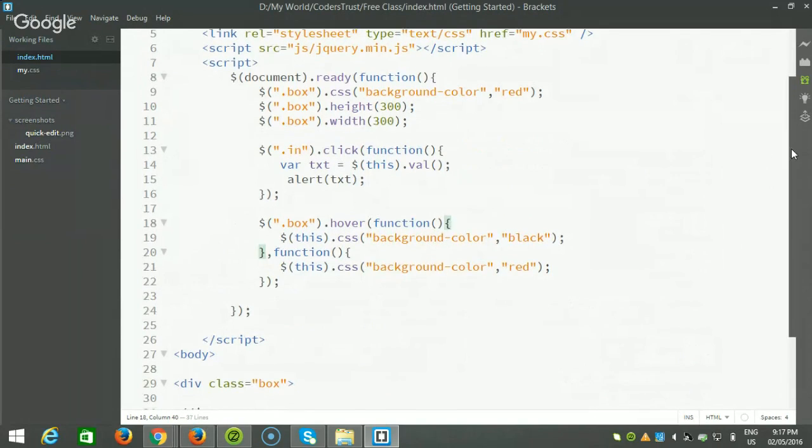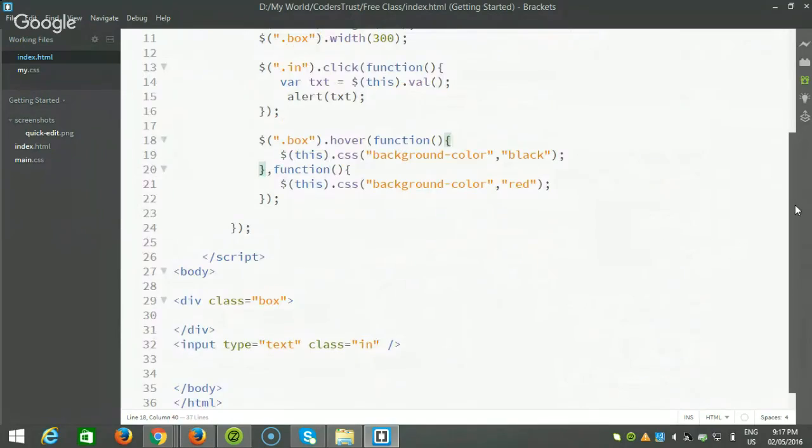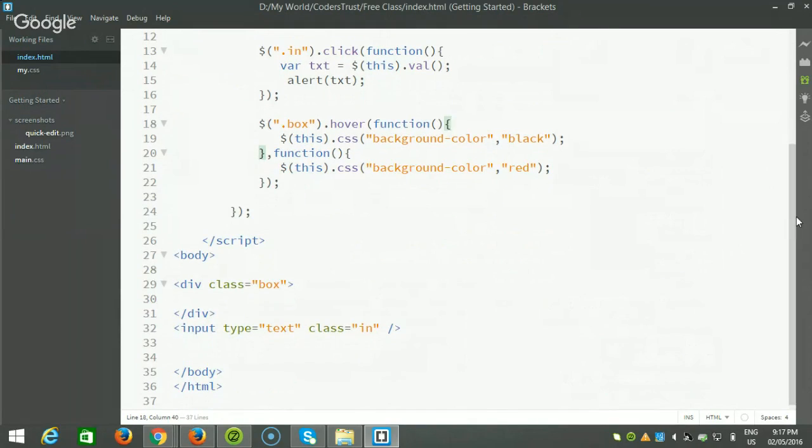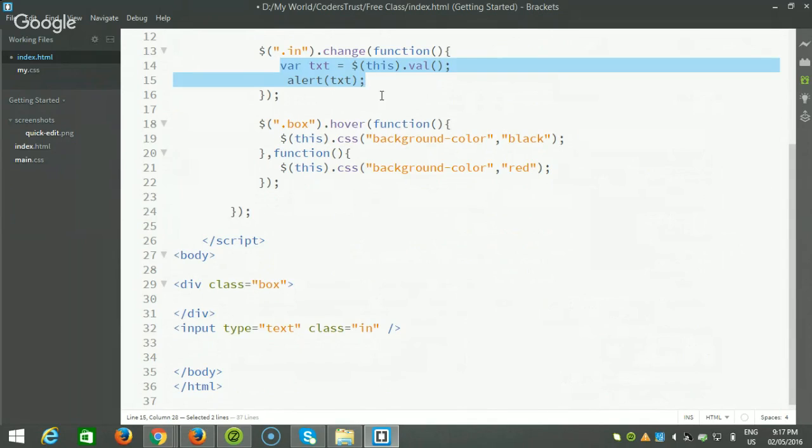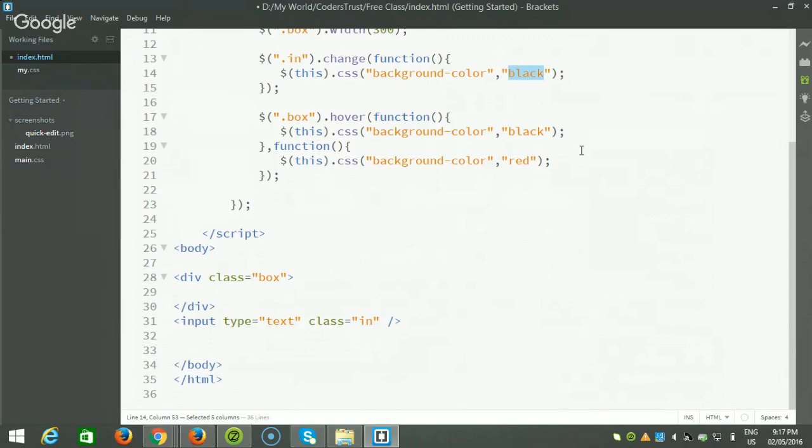Okay. Now we can do something. For example, on change, we want to change the color of the box. That means the red box will become a bright green box.